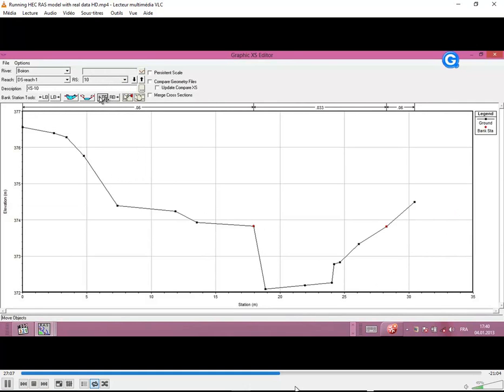You see the number above the banks indicates the n value. For the left and the right it is 0.06, and the middle part is 0.033.